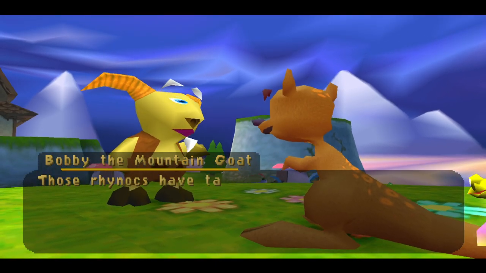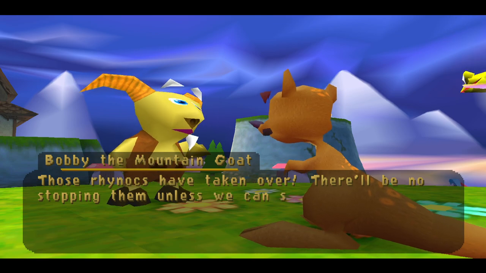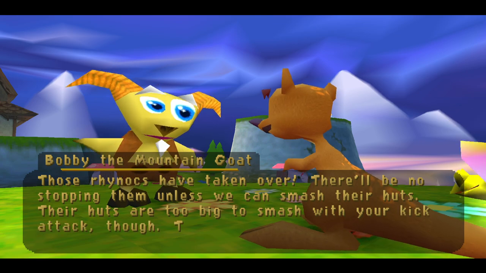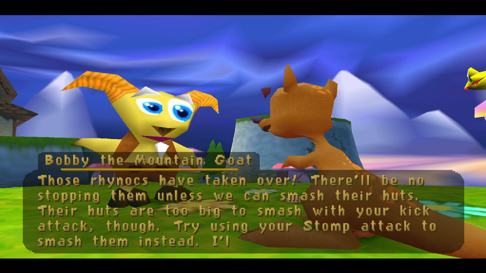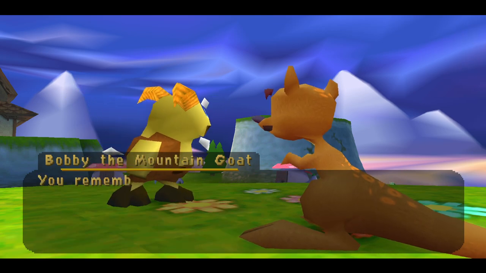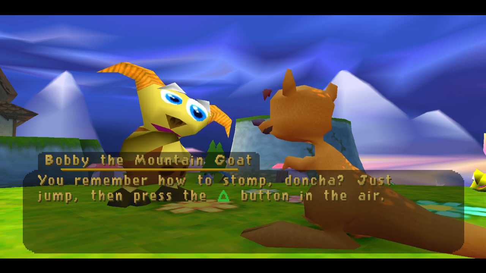Have taken over! There'll be no stopping them unless we can smash the huts! The huts are too big to smash with your kick attack, so try using your stomp attack to smash them instead. I'll confuse them with taunting while you stomp the huts, okay? You remember how to stomp, don't you? Just jump, then press the triangle button in the air.